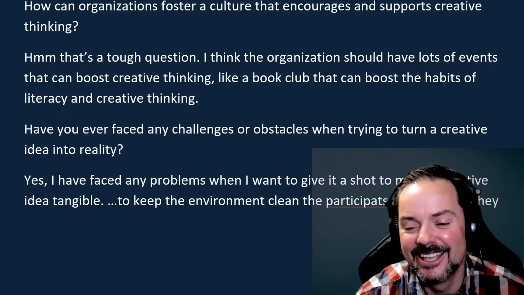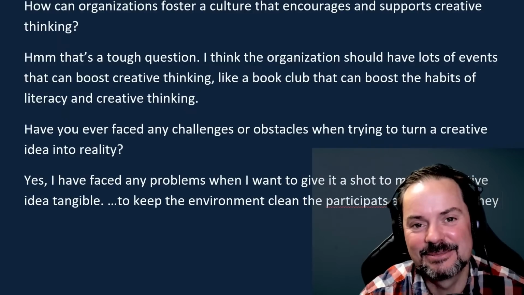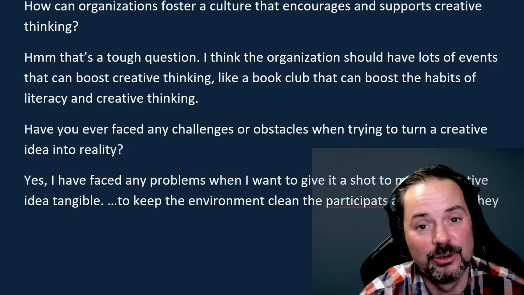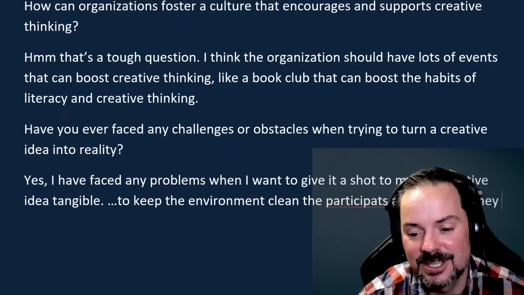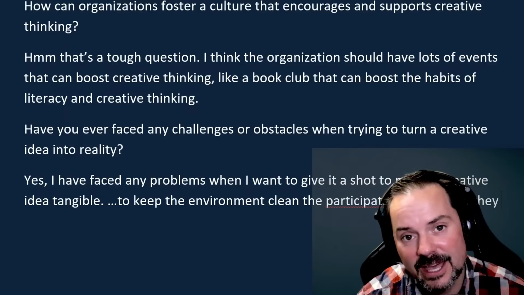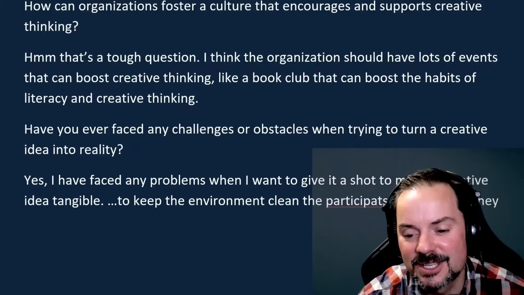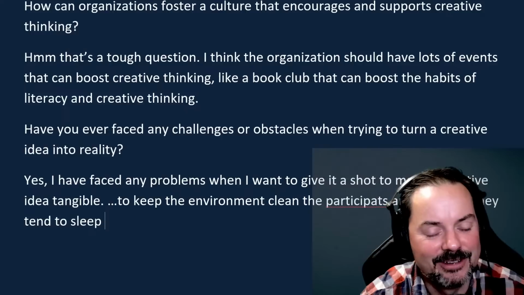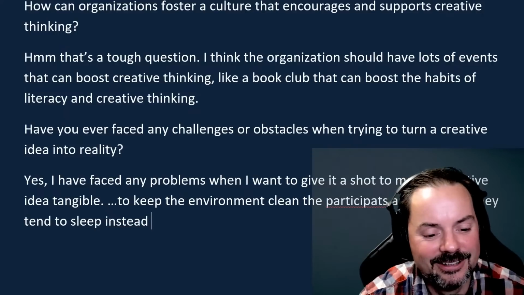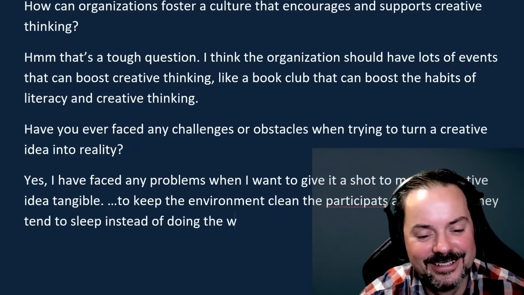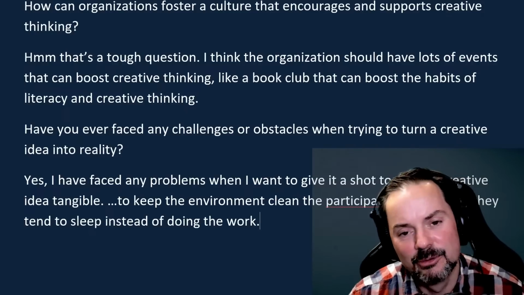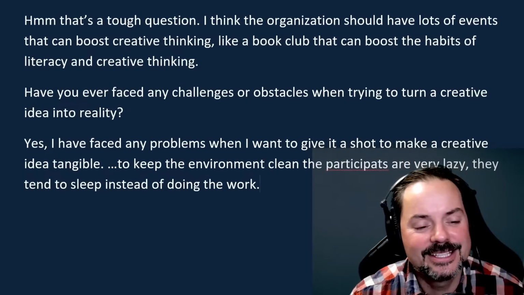All right. You might get the IELTS examiner laughing sometimes. If that happens, stay focused, okay? Examiners are human too, and you might just say something that will get them smiling or laughing. If that happens, do stay serious, okay? Okay, sir. Keep that in mind. Yeah, you definitely got me to chuckle there. They tend to sleep instead of working. It's terrible. Yes, I can hardly hold my laughter. Go save the environment. Come on. What happened? Why did the trees die? Oh, we were sleeping. So that's terrible.